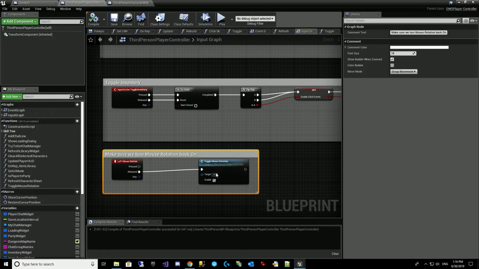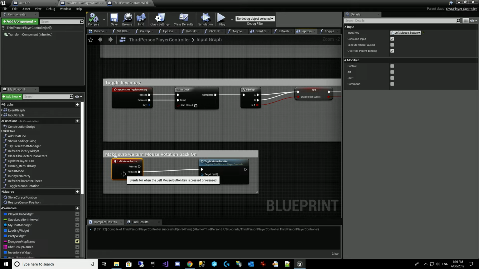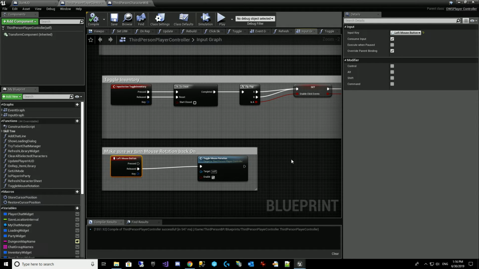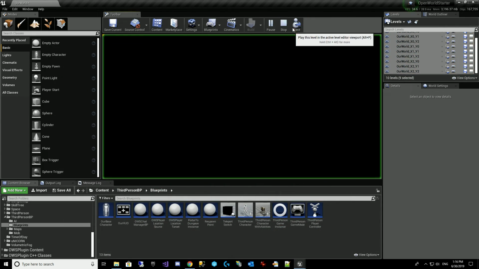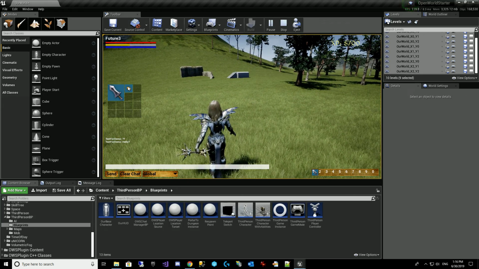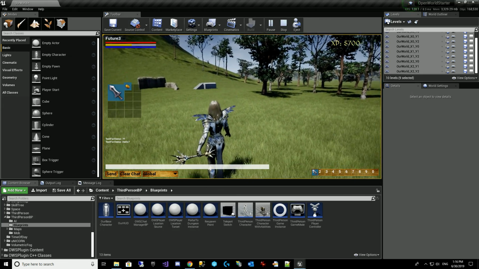We could also potentially do this, maybe we don't do it on the left mouse button dragging. Maybe we instead say, oh, you can't rotate while you're in inventory mode, but then after you turn off inventory mode, you can. Different ways we can do that. We'll have to play around with it and see what works. Okay. So let's see what that does. We got our inventory. Okay.